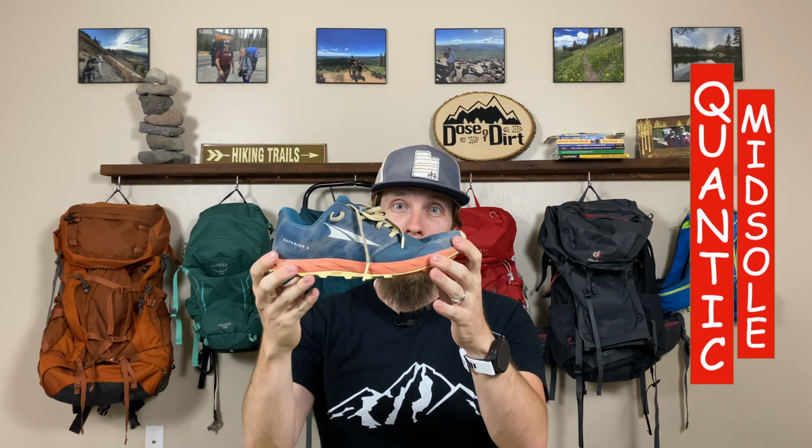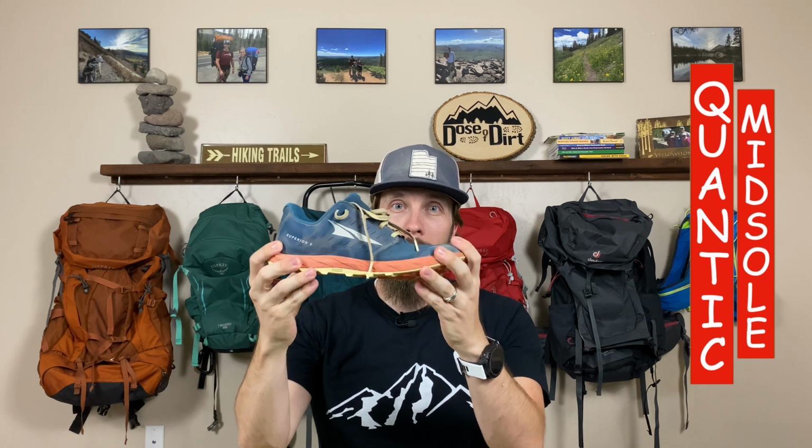The last thing I'll mention as far as comfort goes is what Ultra calls the Quantic midsole. You can see it's pretty flexible. It's a nice light midsole material that gives a lot of cushion, and I feel like on my runs, a little bit of spring back as well. I really like the Quantic midsole in these Ultra Superior 5s. Very, very comfortable, again, from the beginning of my run to the end.